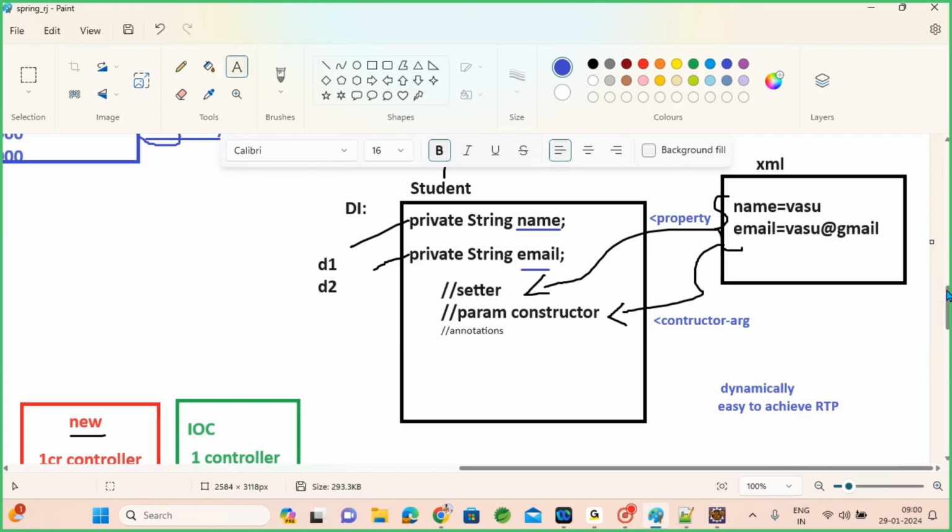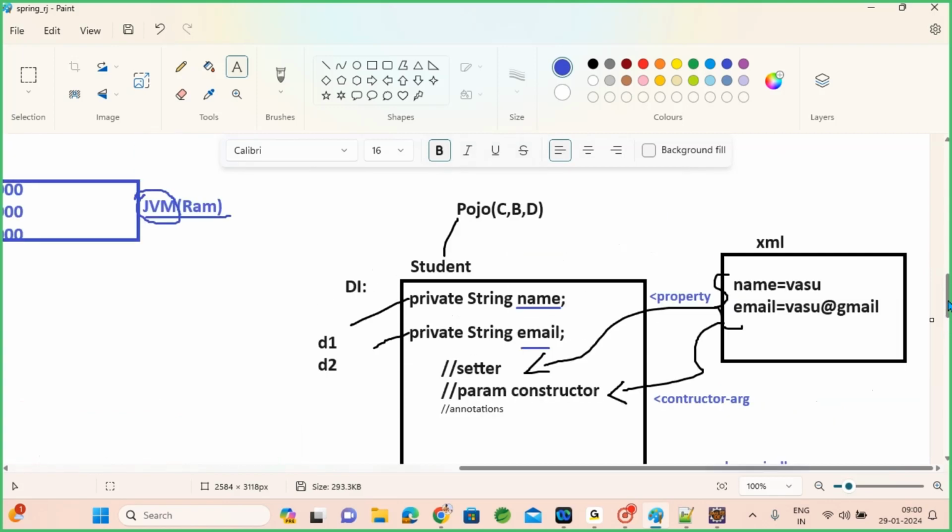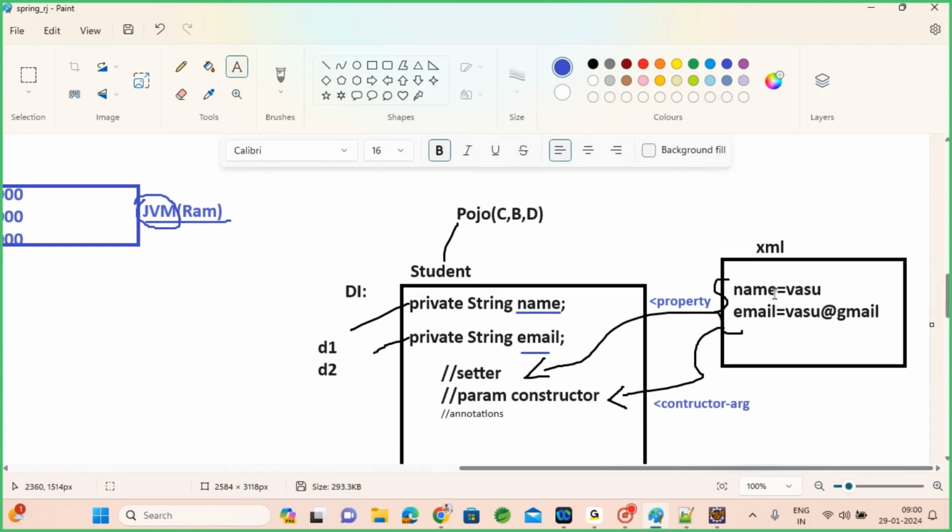So always remember that this dynamic approach is making our classes dynamic so that it is easy to achieve runtime polymorphism. As a business or as a developer, whenever a new requirement comes and they ask us to change the existing name and email ID, they can directly go to the XML and easily make the changes, without changing your code. You can restart the application so that the new changes will be applied. So it is easy to maintain the application. Yeah, that also we understand.